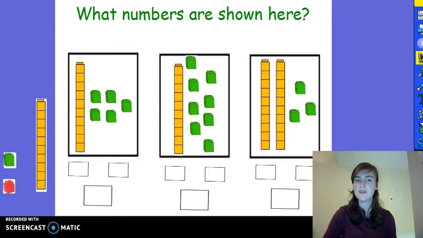Let's see if we can show that using the cubes. 10, 20, 1, 2, 3, 23. Well done. You are getting very good at representing numbers using concrete materials. Pause the video and see if you can guess what numbers are shown here. Let me give you a tip before you go. Remember, every time you see our tower or rod, that is 10 cubes. So you don't need to start counting from 1. You can start from 10 and count on. This will make your counting much quicker. You can use cubes to help you at home. And when you finish the activity, play the video again and we will count together. Good luck.